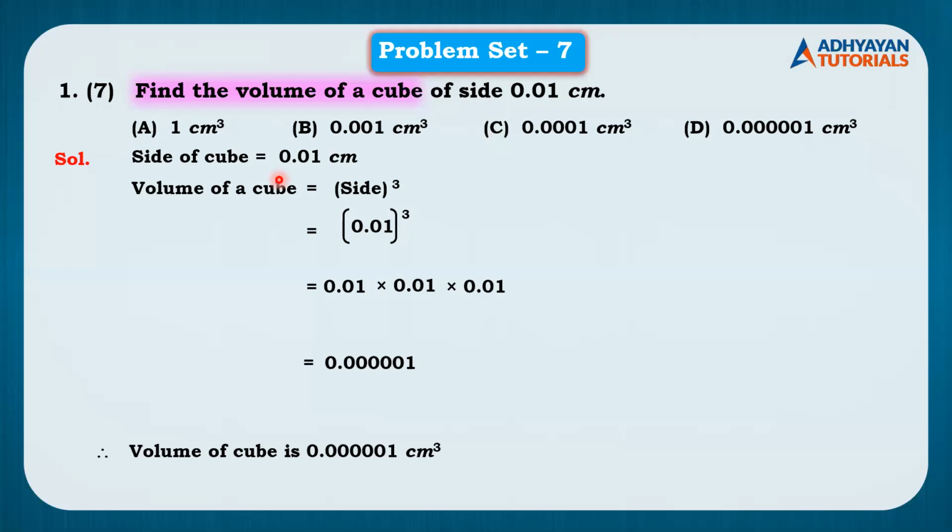Students, I want you to remember one very important thing. Whenever the side is given in centimeter, the volume would be centimeter cube. Now remember this. Why? Because the unit of volume is in terms of cube. If the side is given in meters, volume would be meter cube. If the side is centimeter, volume would be centimeter cube. So here, since the side is given in centimeter, the answer for volume would be centimeter cube. The unit is very, very important in mensuration. So here, tell me students, which is the correct option we have got? Yes, the correct option is option D.